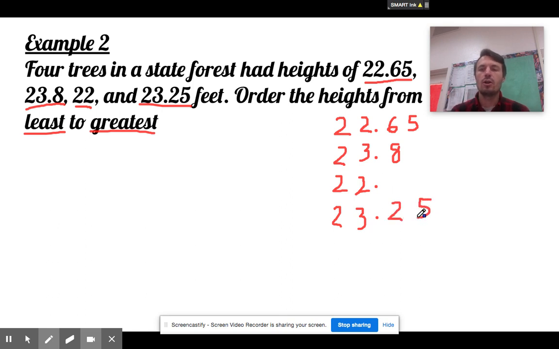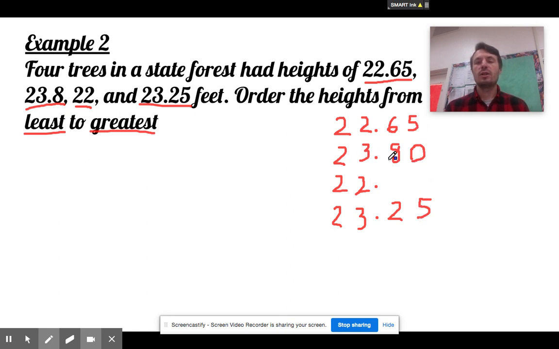Now notice they don't all have the same amount of digits. This one is lacking a hundredths place digit, and this one here is lacking a tenths and a hundredths place digit. Now, to make them easier to compare, we can make it so they all have the same amount of digits, because remember, you can add zeros to the right of a decimal number and it doesn't change the value. So that means we can put a 0 right here, and it doesn't change the value of this number, but it does make it easier to compare because it has the same amount of digits.